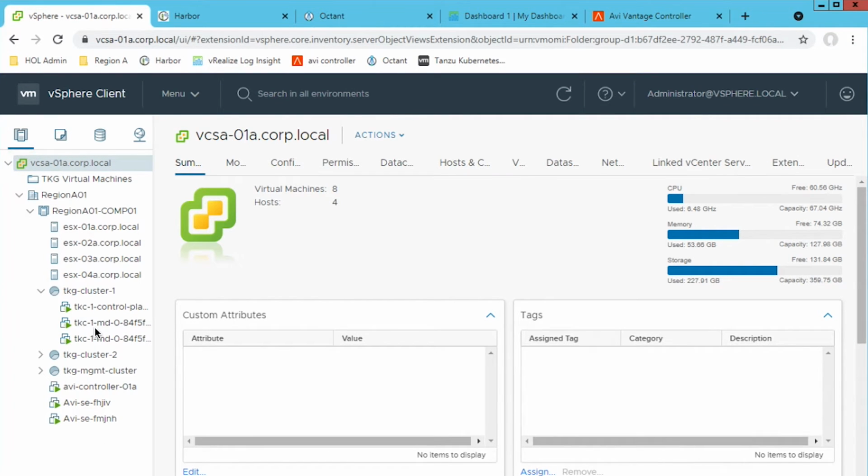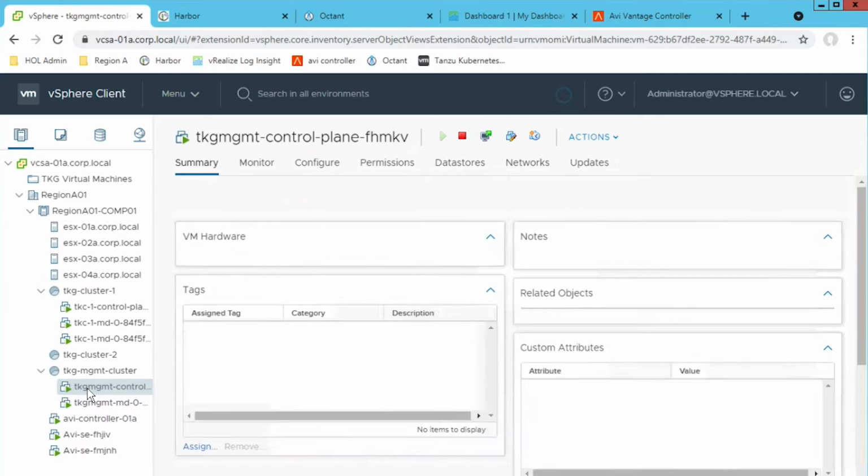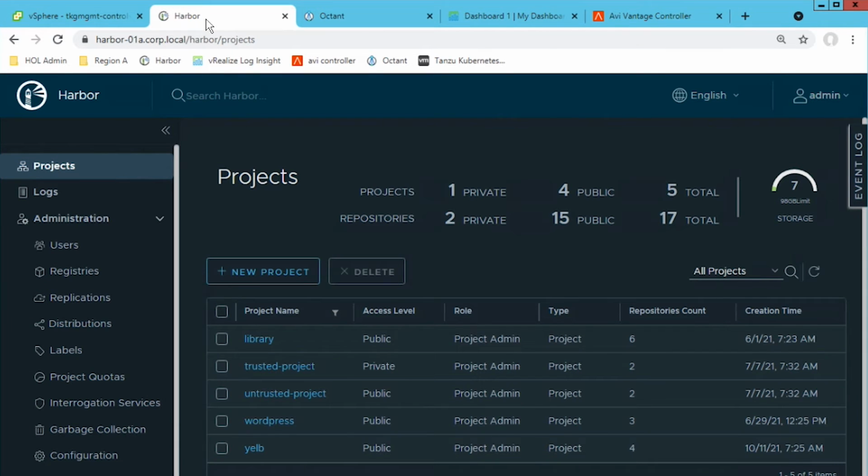IT operators enable the supervisor Kubernetes cluster on vSphere clusters through a simple wizard in the vSphere client. This will allow you to run native Kubernetes workloads directly on ESXi. The ESXi hosts become the Kubernetes nodes, and the vSphere pods are the components that run the application workloads. IT operators then have full visibility into resource consumption, permissions, and the status of the namespaces.